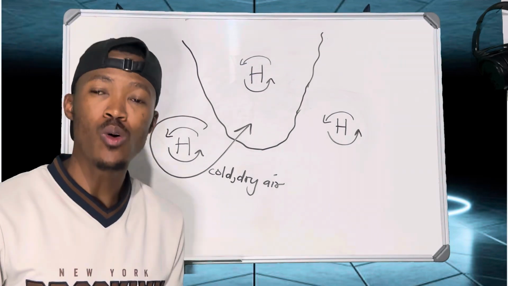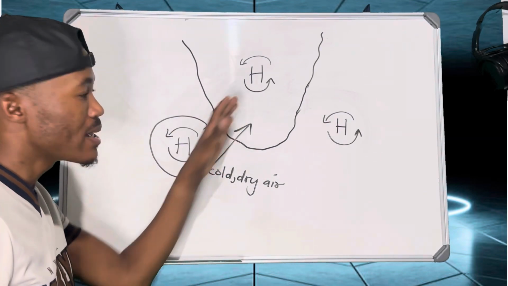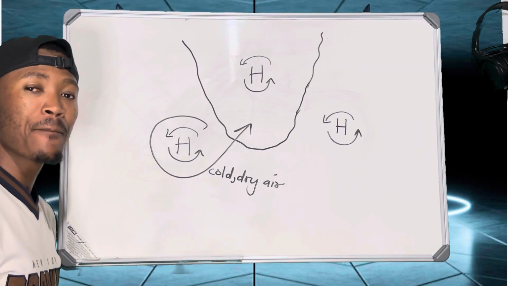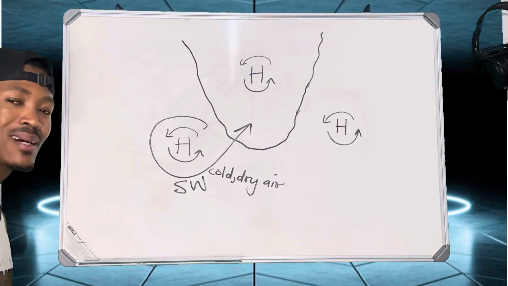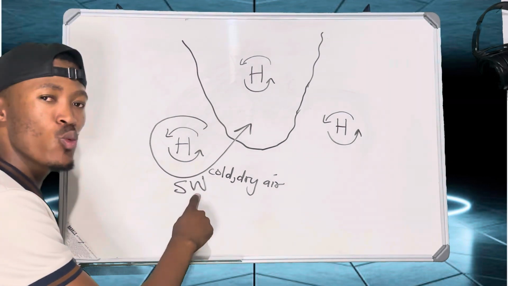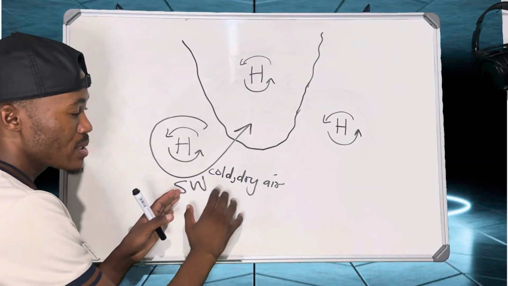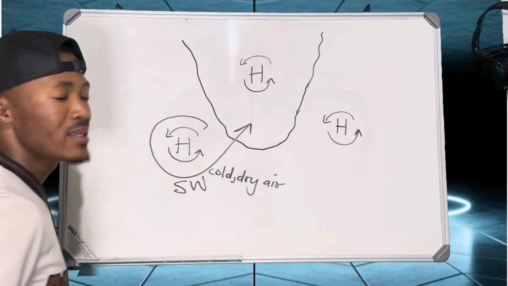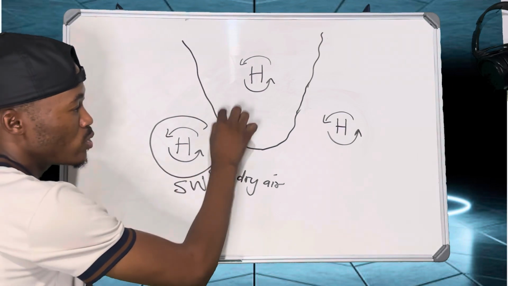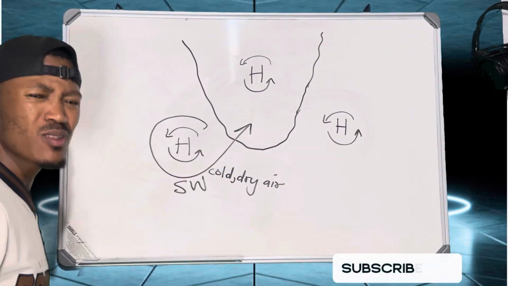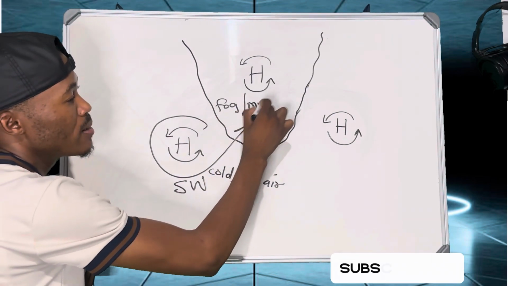Remember that the air that is cold cannot hold more moisture. And you have to describe the air that reaches the interior from the South Atlantic high pressure in a way that this air comes from the southwesterly direction. So these are southwesterly winds that are cold and dry. Now, as this southwesterly cold dry air reaches the interior, it brings a different type of precipitation. The precipitation that will be experienced along the west coast is not going to be rainfall, but mostly it is going to be fog or mist.